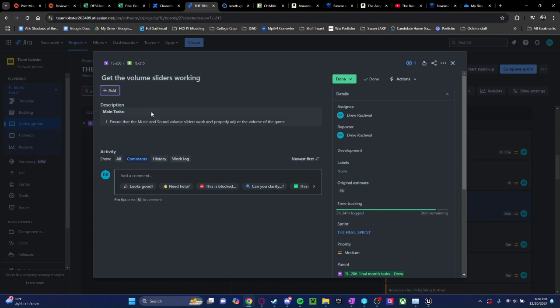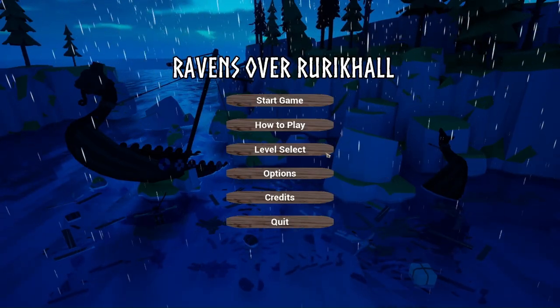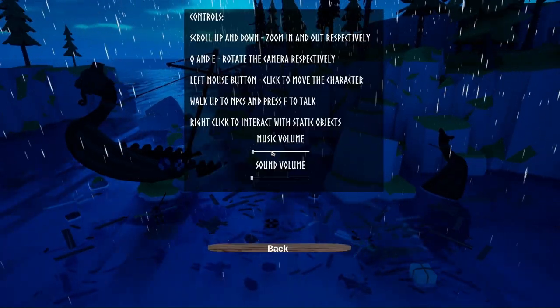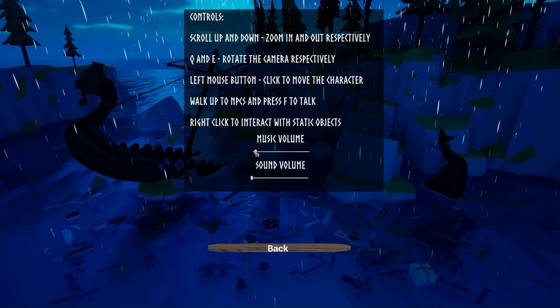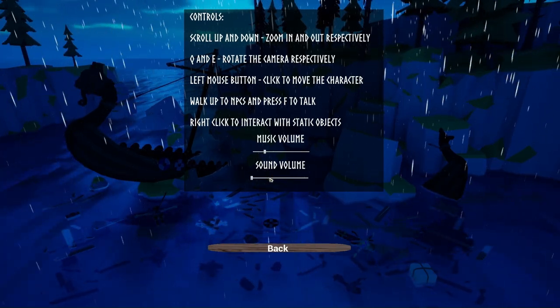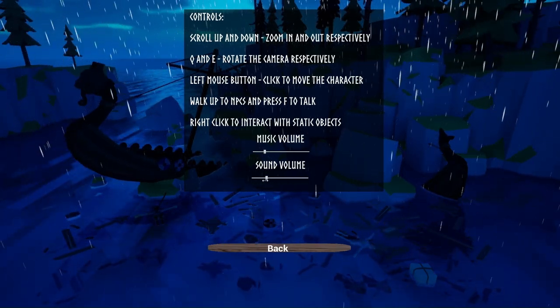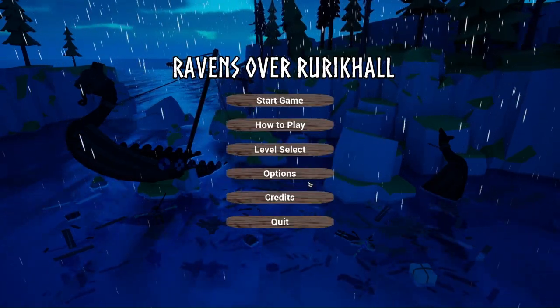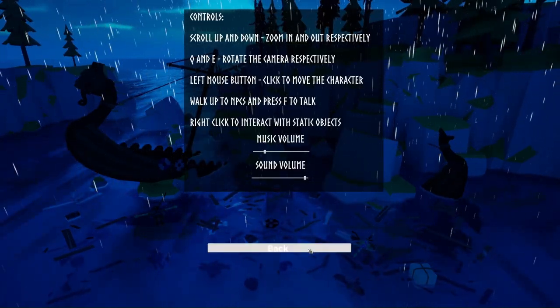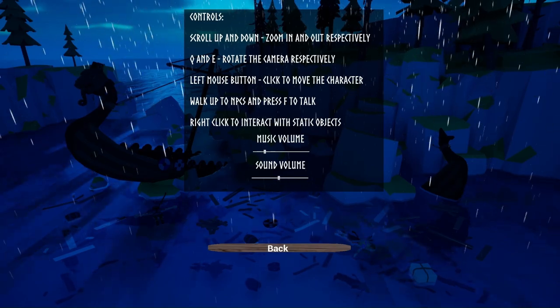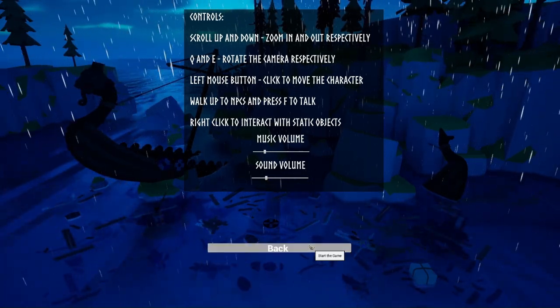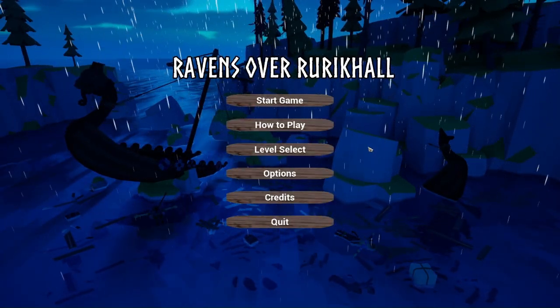Get the volume sliders working. Main tasks: ensure the music and sound volume sliders work and properly adjust the volume of the game. So upon opening this, hit options, change music volume down to here, sound volume. As you can see there, if I raise it, there is the change in volume for that.